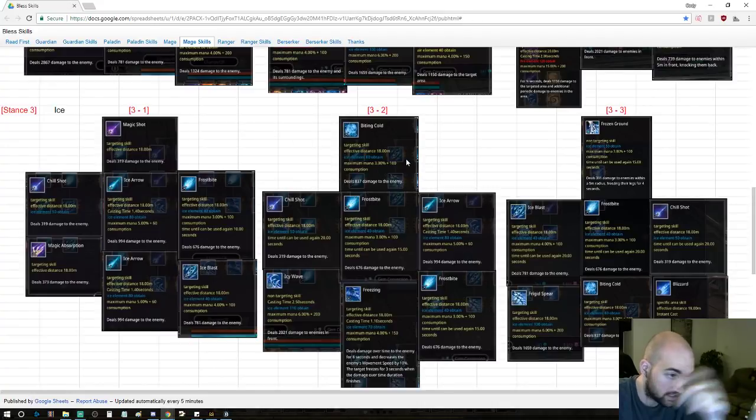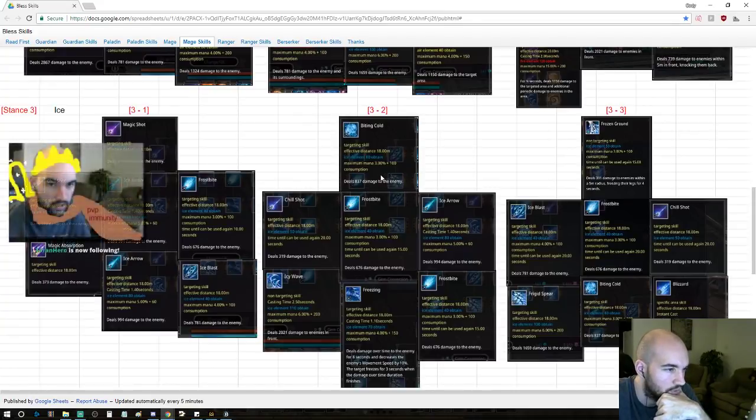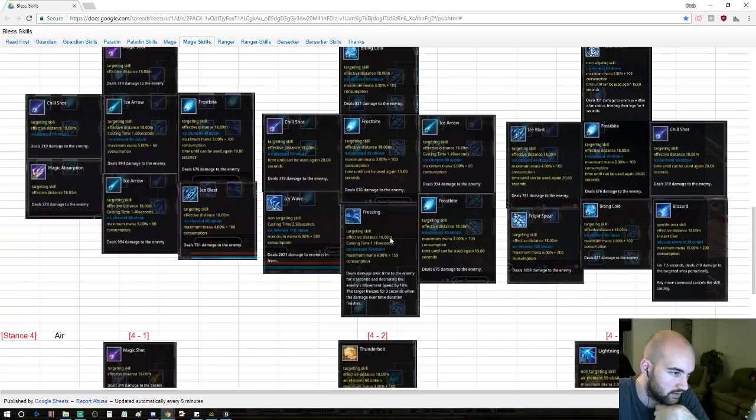Biting Cold, instant cast. Apparently no cooldown? Interesting. No cooldown combo starter, instant cast. Solid damage. Might be missing something here. Into an auto attack. 20-second cooldown, locked behind Ice Wave. So same thing as before, but yeah. Frostbite, 15-second cooldown into this skill.